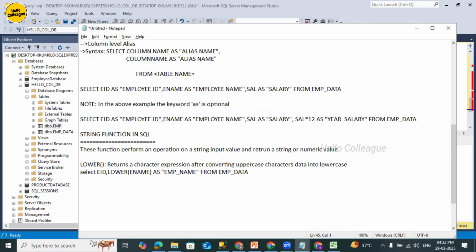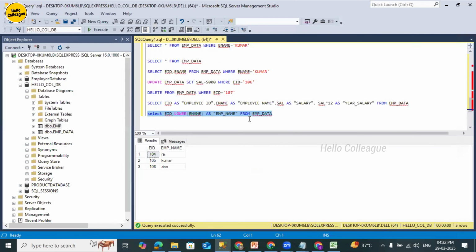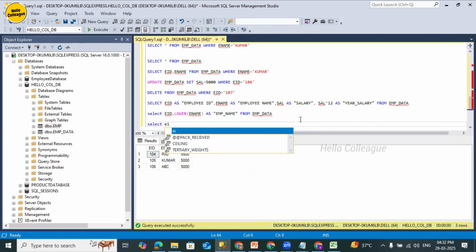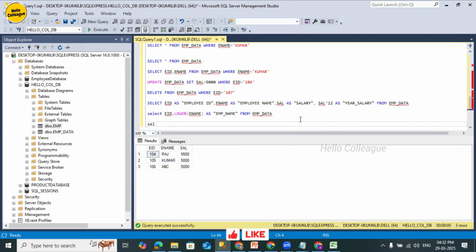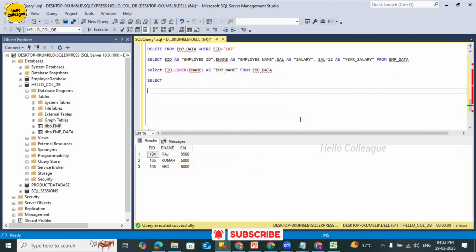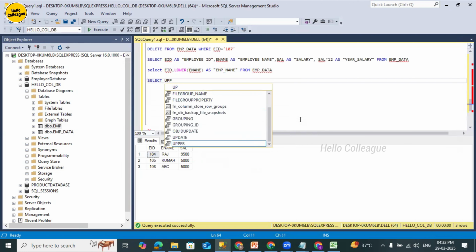Similarly, we have the upper function. It will convert all the characters into uppercase. For example, I can write select EID, and then the upper function.